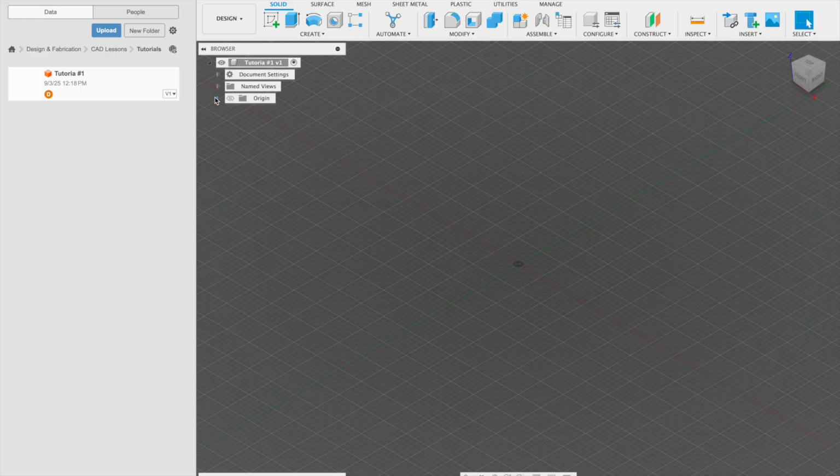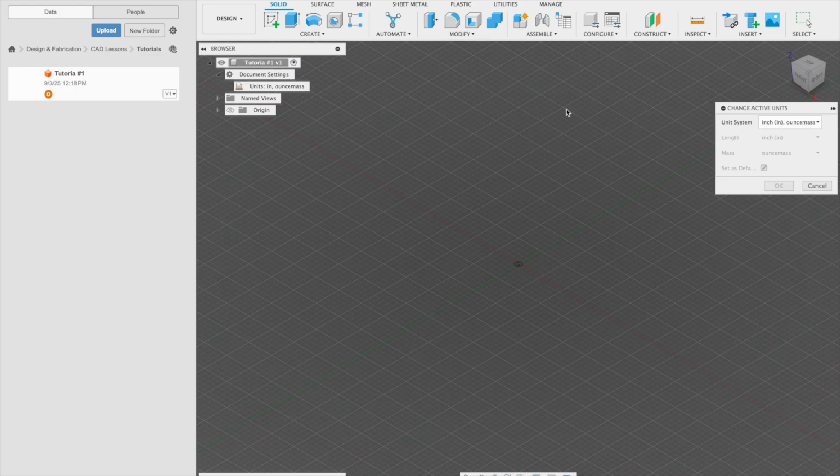As we start to create sketches and bodies and components, they'll populate the browser, and that will allow us to see what's in here. And so if I want to change something like my document units, I can click on that little expansion for the gear icon, and then if I want to edit that, I can change it from inch to millimeter to centimeter, meter, whatever's appropriate for the topic that I'm looking at.